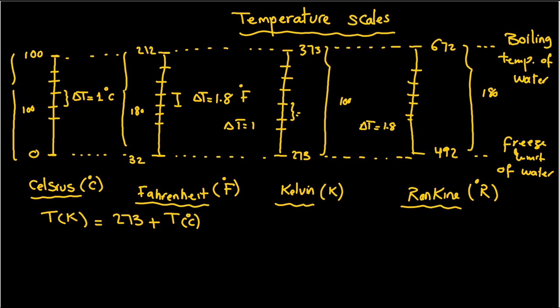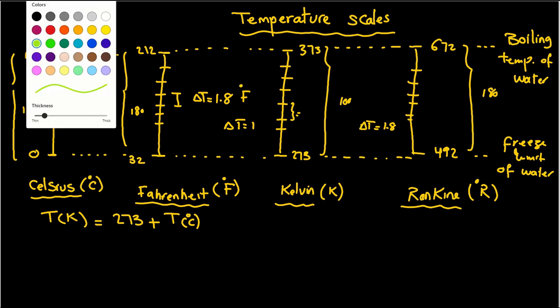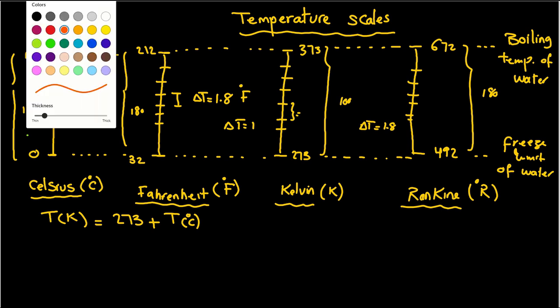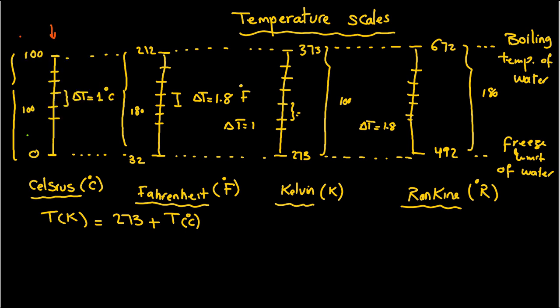If you look at that graph here, let me change the color. Go for orange. If you look at that scale and the Kelvin scale, the 0 corresponds to 273 and the 100 corresponds to 373 on the Kelvin scale. So it seems that all the data is shifted by 273 degrees. That's why this relation comes from the scale configuration. So this is the first relationship between the Celsius scale and the Kelvin scale.